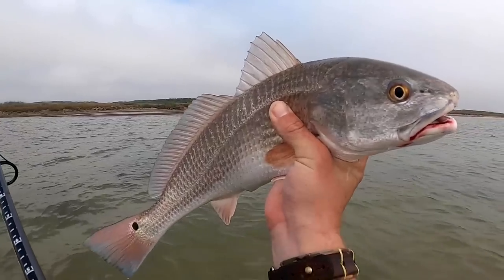Yes! So with that redfish released and a couple big trout under my belt, I headed home knowing that I was able to show all the guys down in Florida, the Carolinas, everywhere other than Texas, that this thing is the real deal.